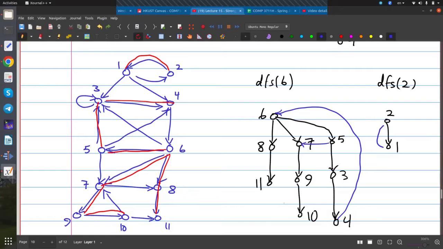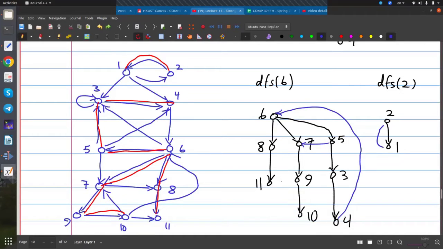But actually, this is not the case, because imagine if the subtree of 7 has a back edge that goes above 7. So for example, imagine if I had an edge from 10 going all the way to 6, right? So that would be a back edge like this that goes from 10 to 6. And now this cross edge from 5 to 7 actually matters, because I can go from 5 to 7, I can go down the tree to 10, and then I can take the back edge back to 6. And of course, because from 6 I could go to 5, this creates a cycle. So it means that all of them would be in the same strongly connected components.